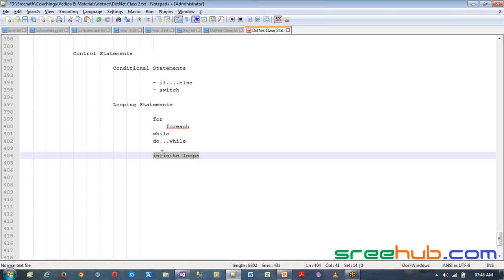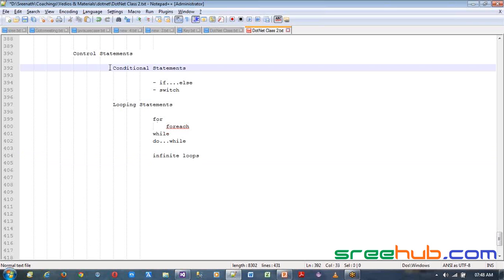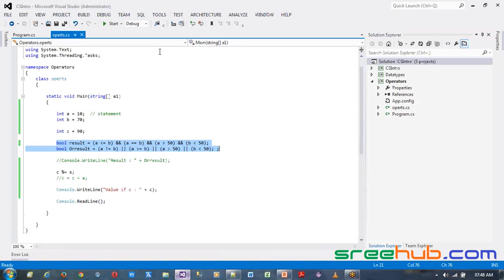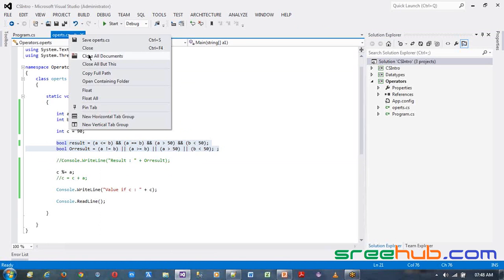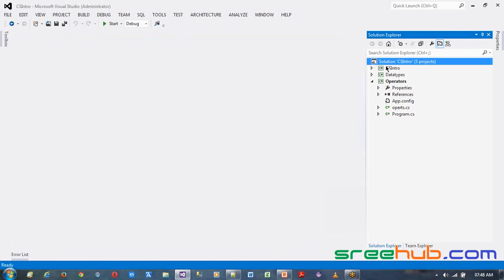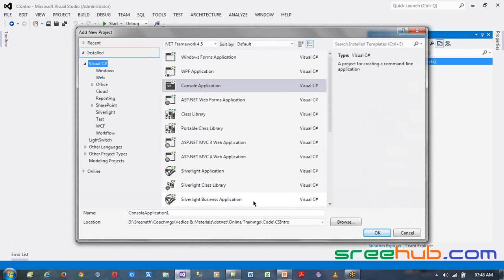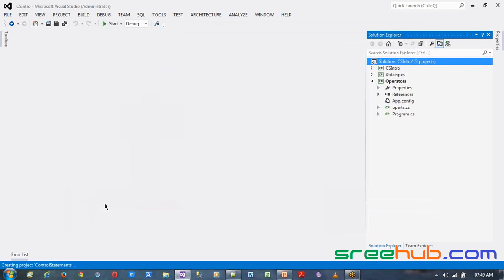So let's start with our first thing, conditional statements, and see how it works. Let me create a new project for control statements, and call it control statements project.